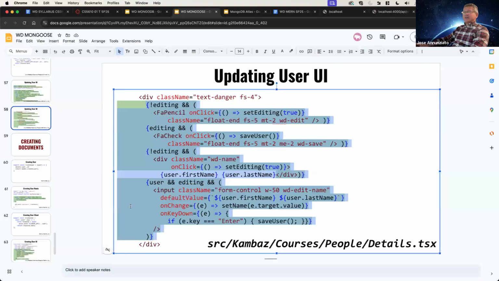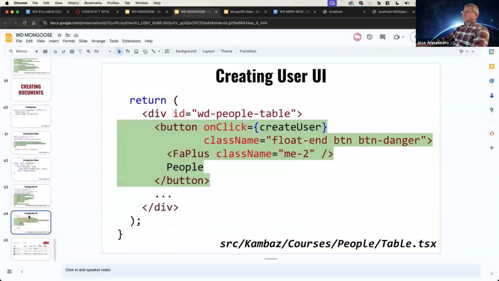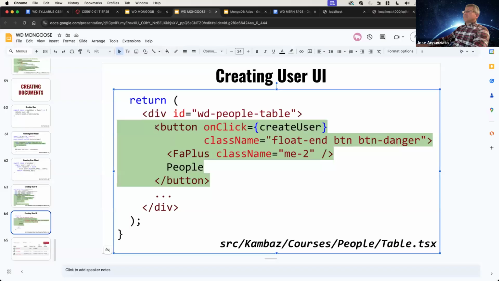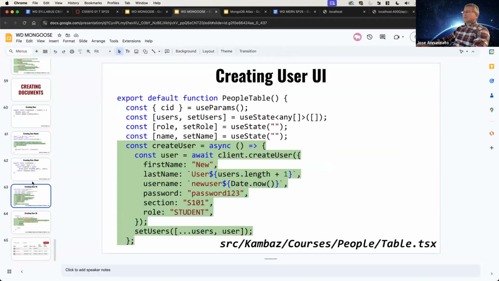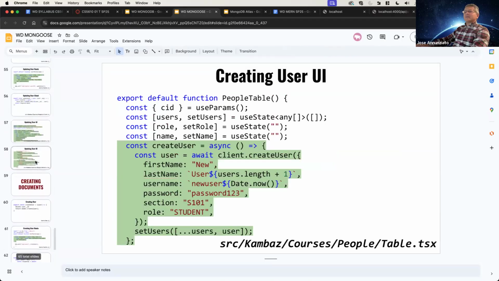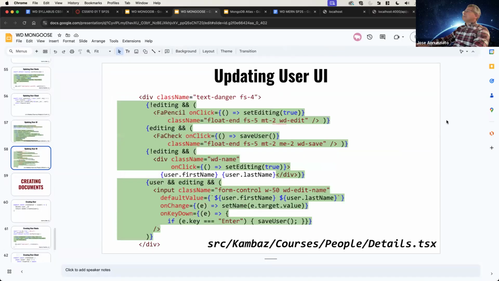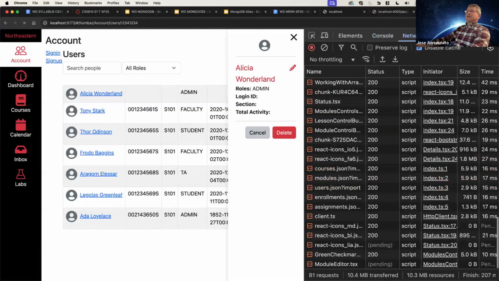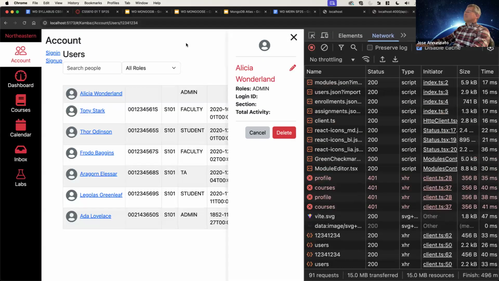So yeah. So let's see. And then yeah, let's create user. Okay, so we'll do that. Wait a minute. Create. No, that's create. Update. All right. So let's try it out. And so first, I'll probably need to log in. I'm still logged in as Alice.